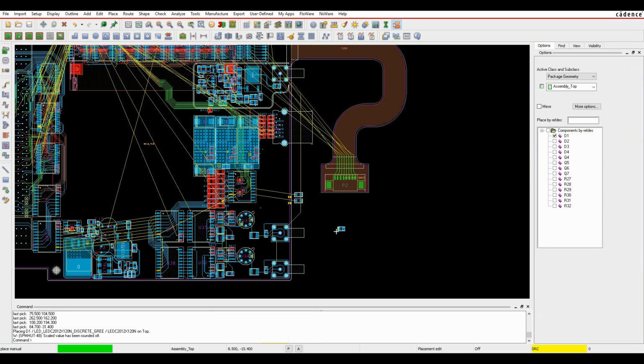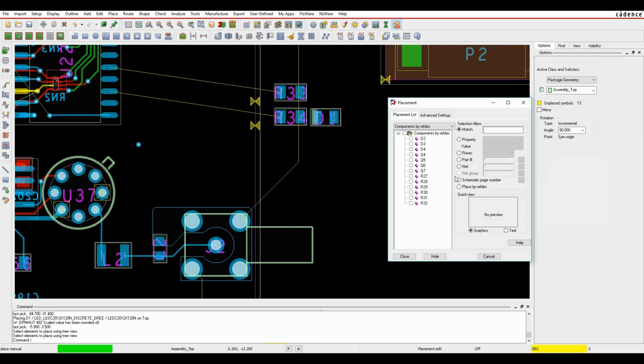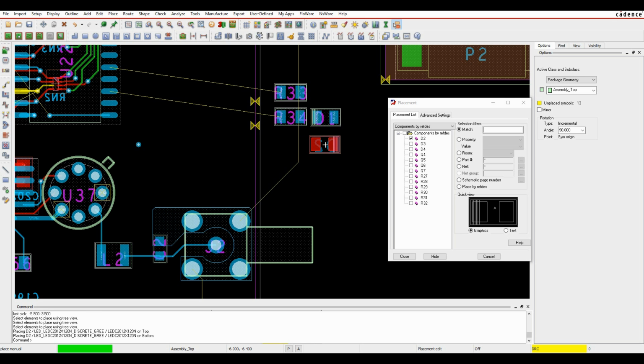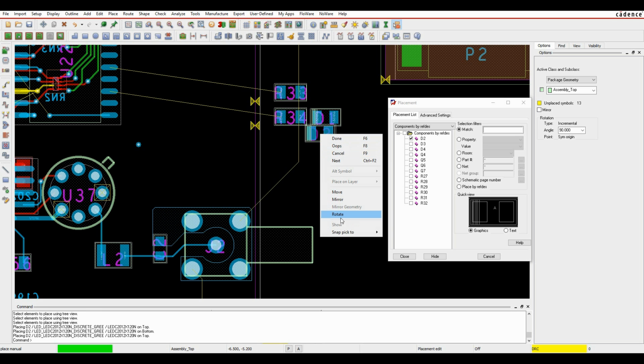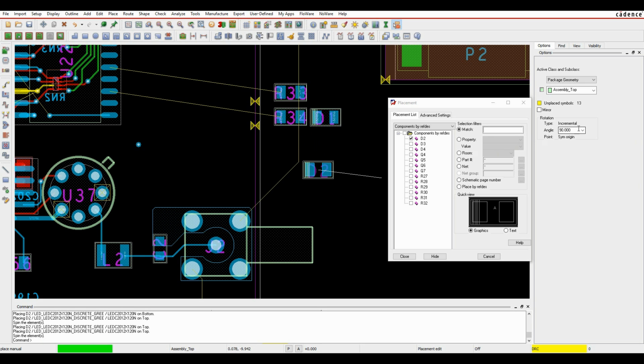I can select a checkbox in the placement bin, and effectively that part is then attached to my mouse, and I can place it down in the design canvas. I can also go to place components manually, which allows me to choose from this list, similar to the placement bin. I can also do things like right mouse button mirror, which will flip it to the back side of the PCB. And also right mouse button rotate, and I can rotate in either direction, and at any angle. So if I wanted to do something at 11 degrees, I could do that to get the orientation correct. Place the components down one by one.